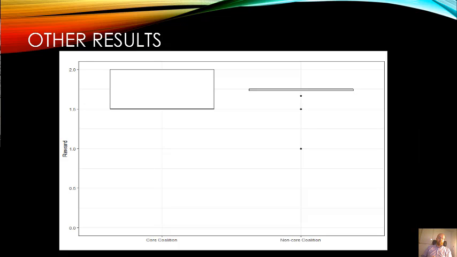Now, another result I wanted to show you was the difference in the reward obtained. So we only found about 40% of the human played games that actually resulted in the core. This was quite disturbing initially, but then we investigated a bit further. So this is the game with multiple possibilities for the core. And on the left, you can see the payoffs, the rewards that were obtained by those players that ended up in a core coalition, a coalition that is in a core structure. Okay, so what you'll see here is that the majority of the players only got a reward of 1.5, and there was a few that managed to get the maximum value, which was 2.